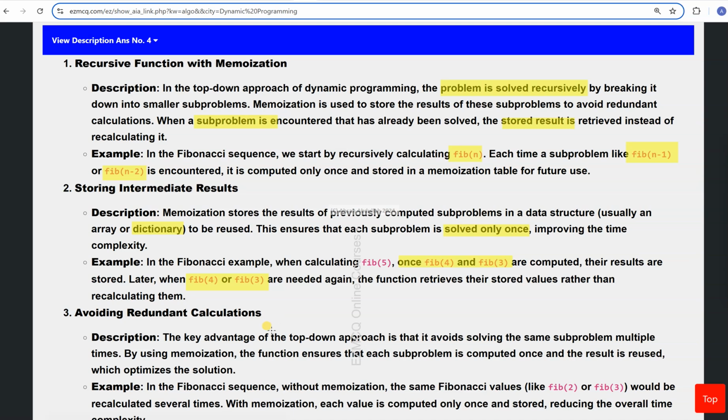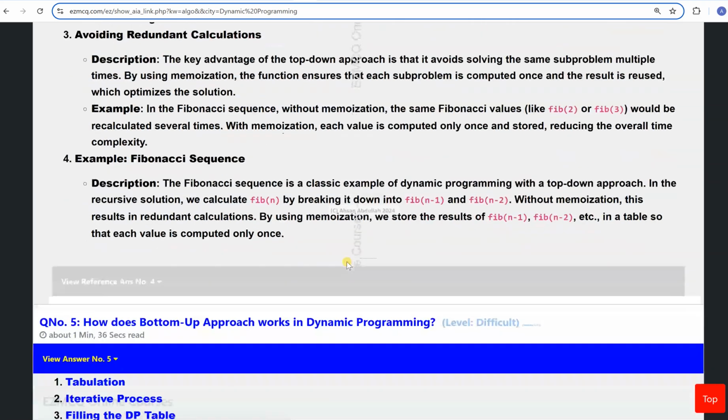Avoid solving the same subproblem multiple times by using memoization. The subproblem is computed once and the result is reused, which optimizes the time complexity. Of course, the answer remains the same. We have already done this example of the Fibonacci sequence.